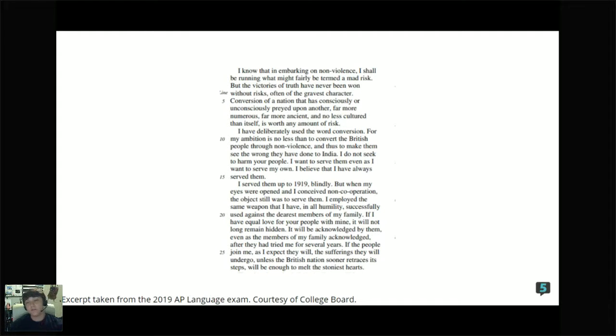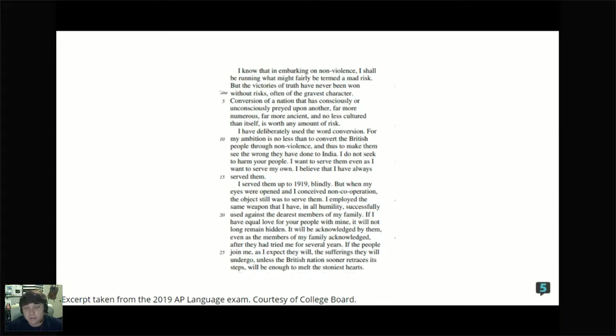Now that we've read the first two paragraphs, we can see that the word nonviolence is coming up a lot, and even when it's not explicitly said, he is implying it through I do not seek to harm your people. This idea of peace and staying true to the nonviolent movement is another thing we can consider. Maybe repetition of this idea is going to come up in the third paragraph, which is a little bit longer than the other two. But right off the bat, we can see examples of how he's bringing in this idea and portraying it through what he's saying.